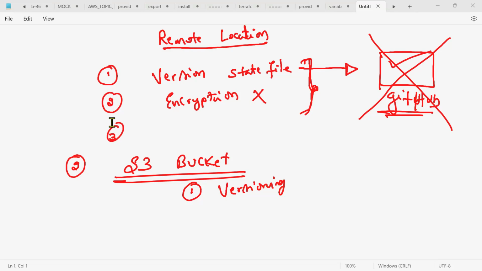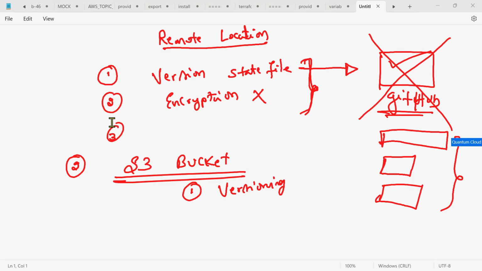Whenever somebody uploads a new state file, automatically a backup of the state file is generated. And again, if somebody uploads a new state file, a new version of that state file is generated. In that way, it is maintaining the versions.